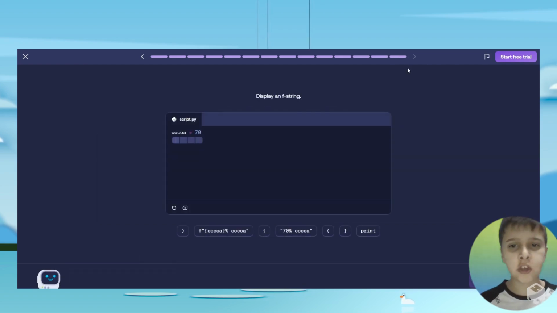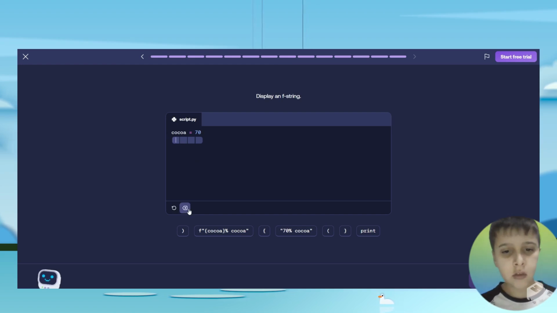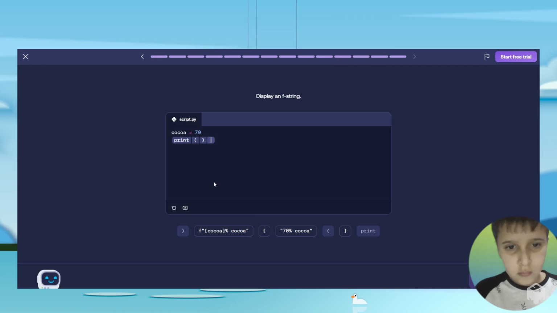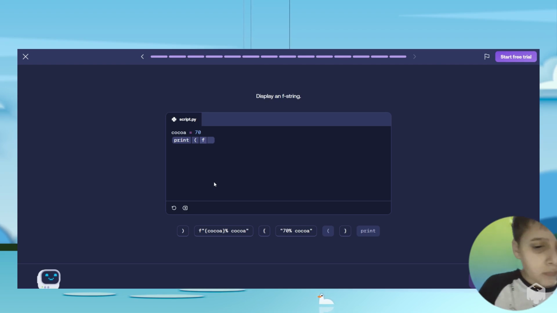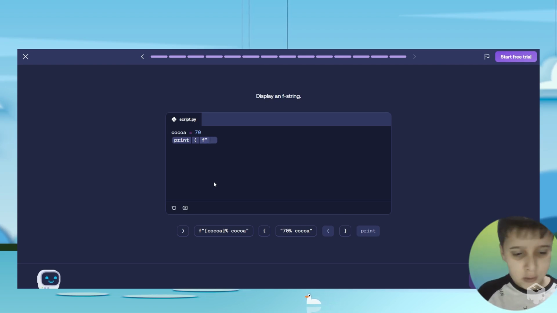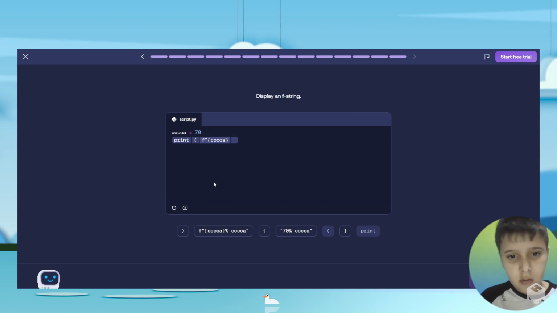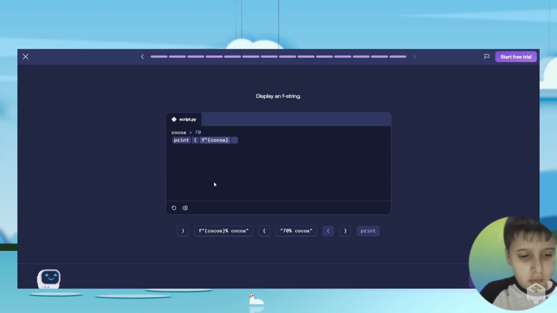Now the last question in this part. So cocoa equals 70. So print f, boom, then the percent.